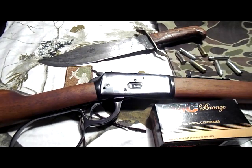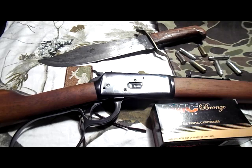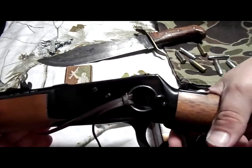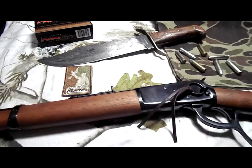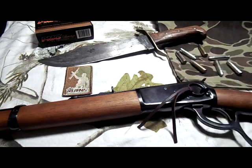Alrighty, so that, my friends, until I get more, or until I go out and shoot it, that's all the information that I got for you guys right now. Hopefully it was informative, and hopefully the shooting's fun. So, like I said, highly recommended at this point. Could turn out that I absolutely hate it after shooting it. But I don't think I will. But you never know. Alrighty, guys. So I'll catch you all later.